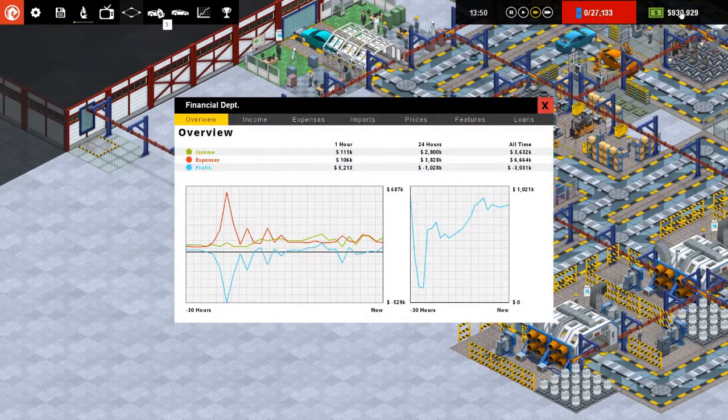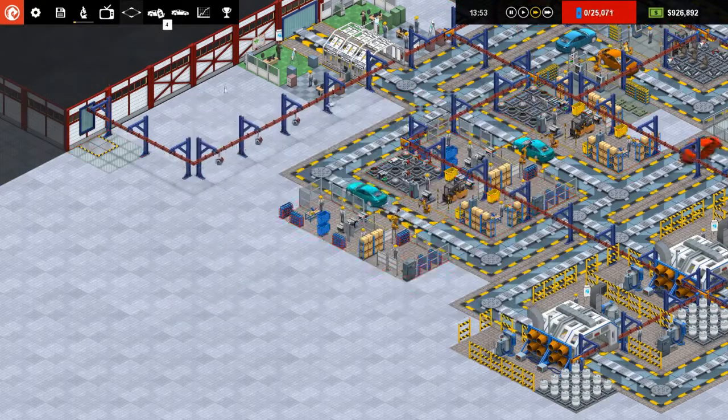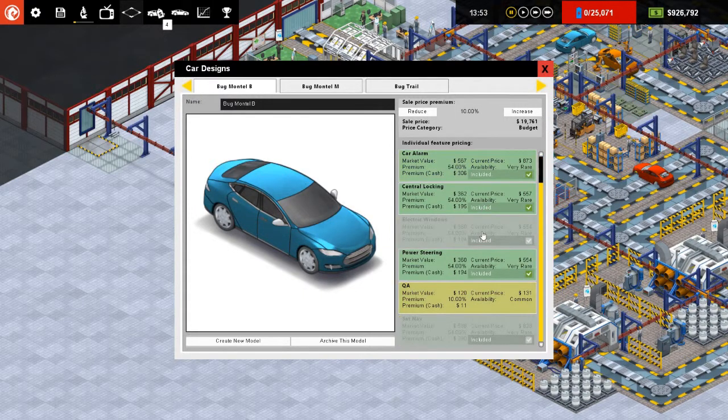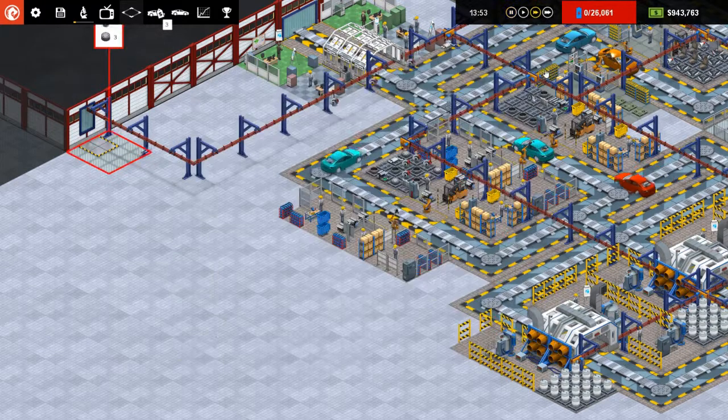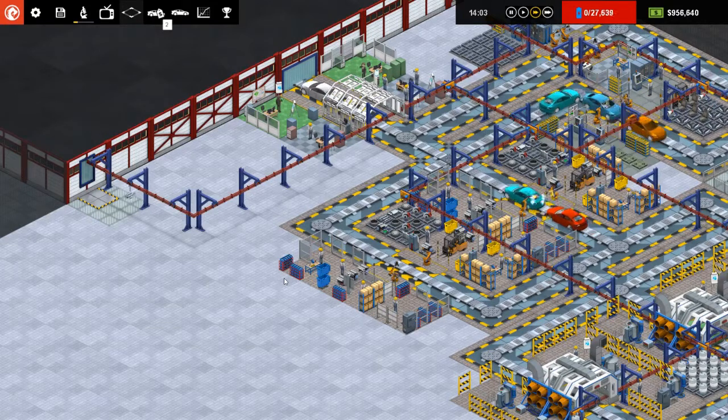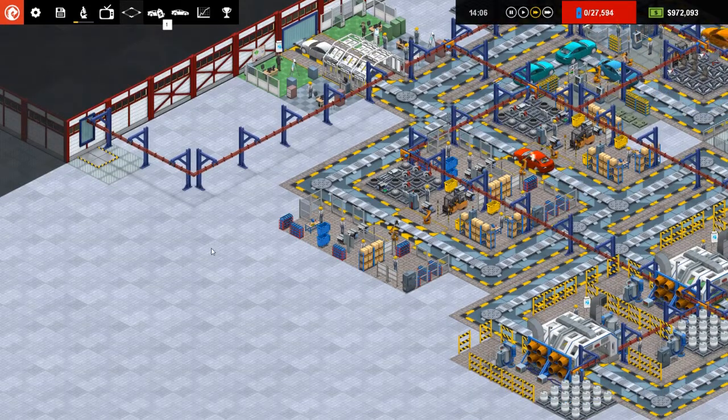As you can see, we are flying with the money. Actually, there is some more money coming in, so we are beginning to sell them. But not surprising, really. I mean, I'm only making up on the premium 20%. So you're getting all of that luxury for $23,000. That ain't bad. That's pretty good. And then this one, $19,700 for the basic model. But with the basic model, you still get quite a lot. Well, you don't get electric windows or sat nav, but you still get a lot for your money. And that's what all this is about. Bug as a brand, it's all about quality. It's not always about how much it costs. I mean, as long as you buy something, I don't really care.